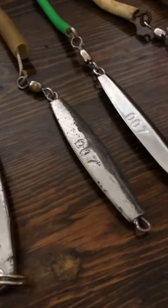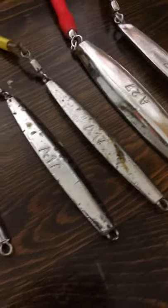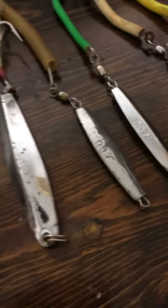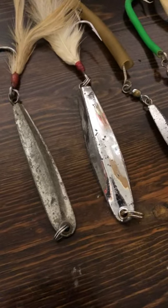White metal is kind of the way they make tins now. Charlie Graves still offers them in both. And so if you have a choice, you want to get both because they do different things.